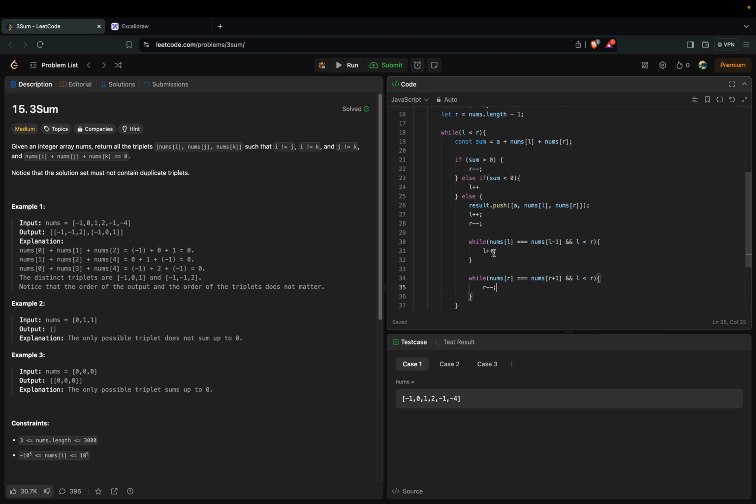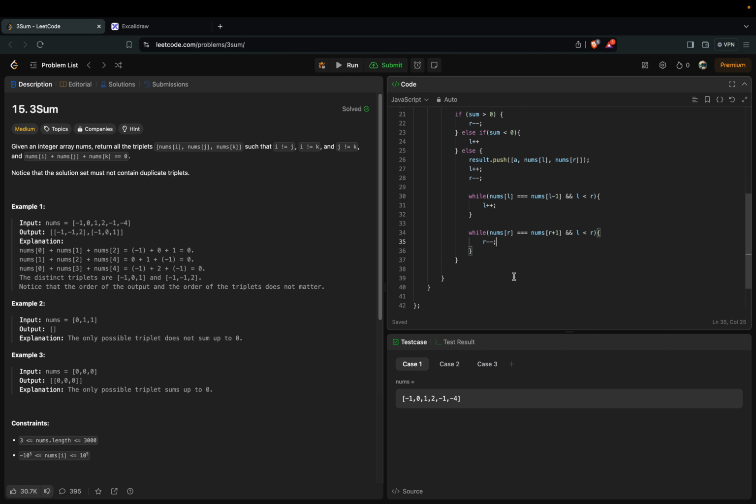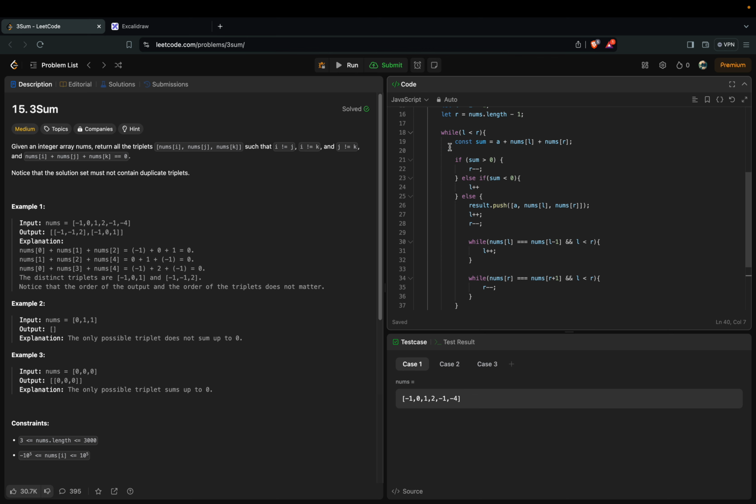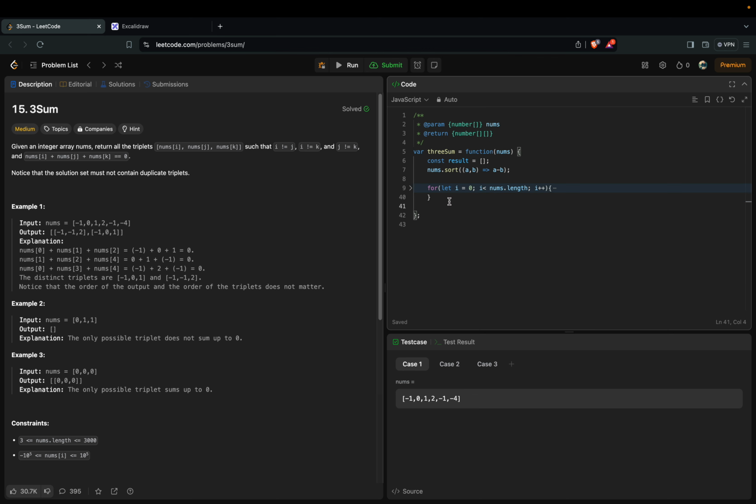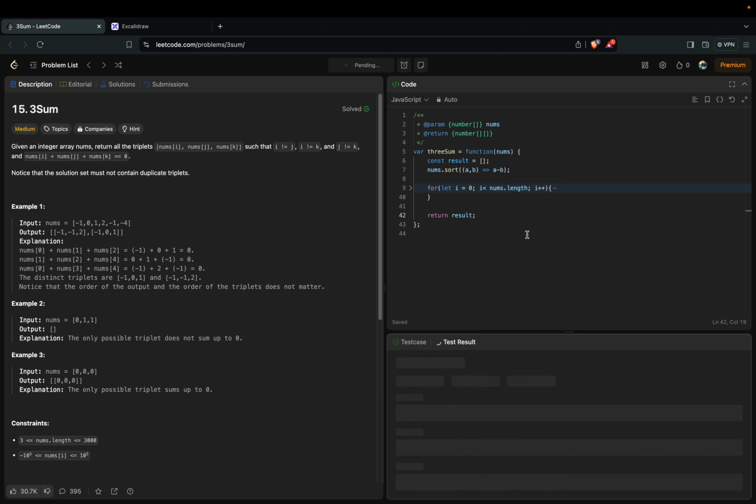I am incrementing the left here and the right here. And then we would return the result and try to run this.